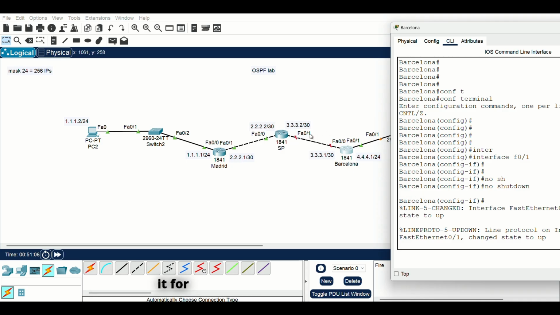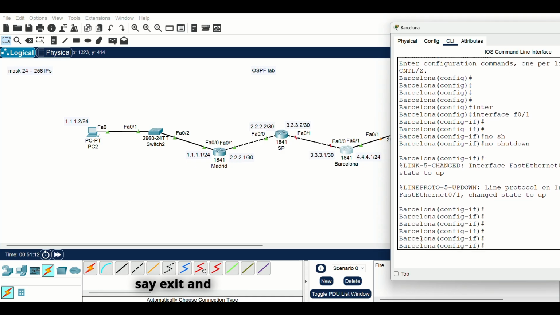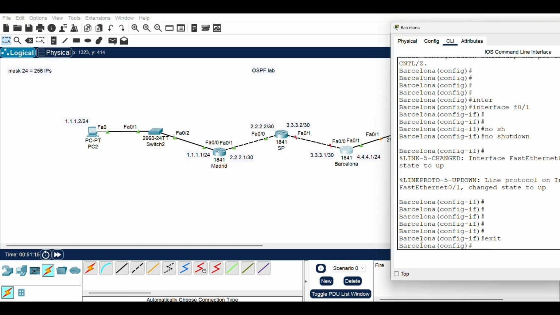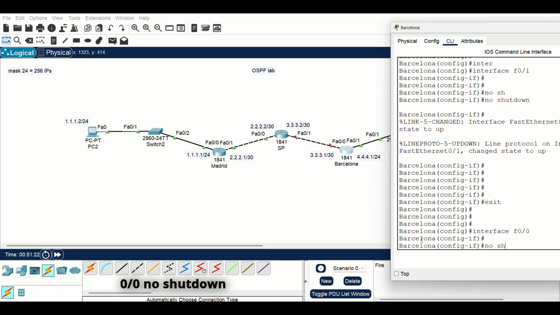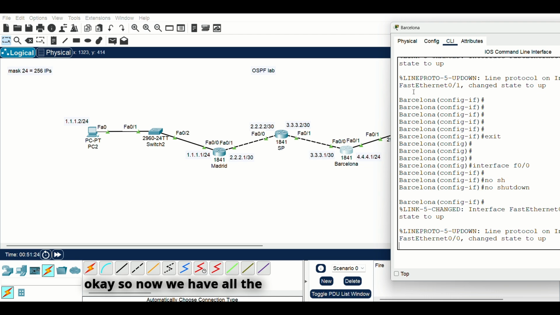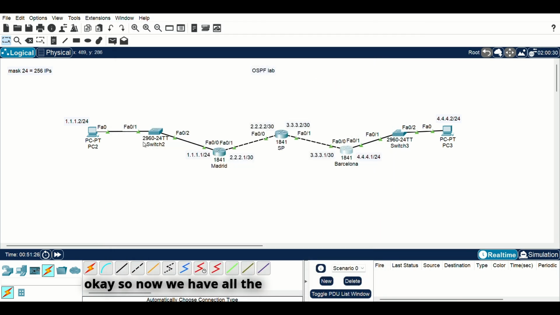I have to do it for 0/0 here. So I will say exit, and do interface fast 0/0, no shutdown. So now all the interfaces are green, all are connected together.